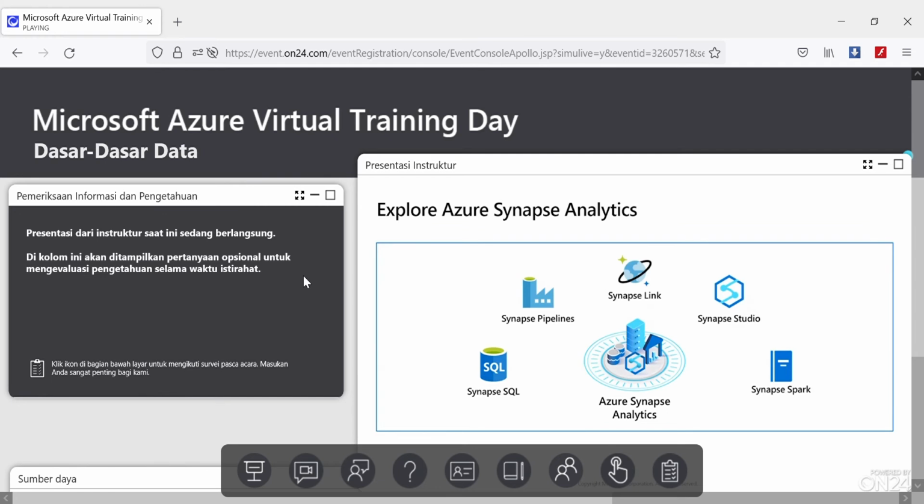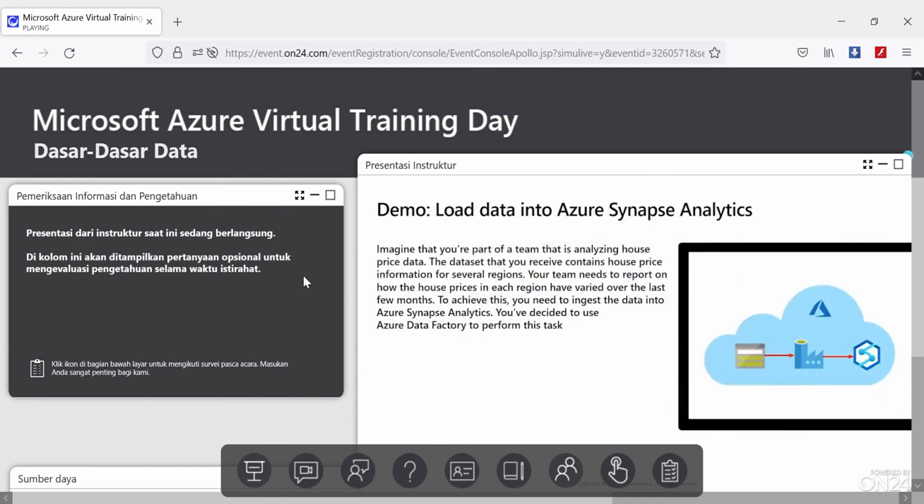And Azure Synapse Studio is a web user interface that enables data engineers to access all these Synapse analytics tools. So you can use Synapse Studio to create your Spark or SQL pools. You can use Synapse Studio to define and run your Synapse pipelines, or you can use the Synapse Studio to configure links to some of your external data sources.